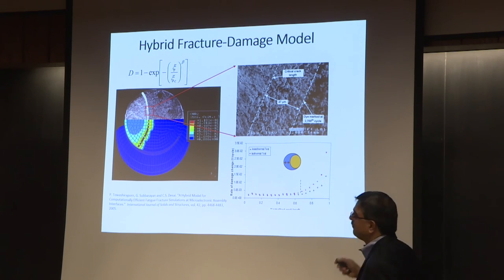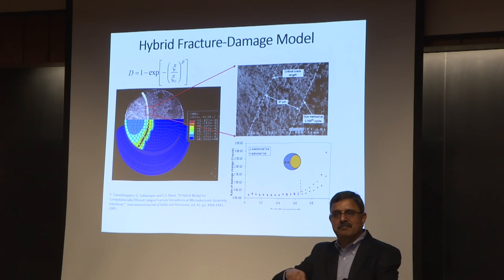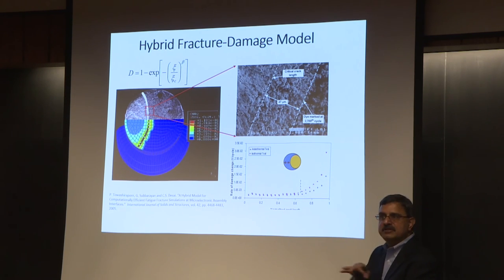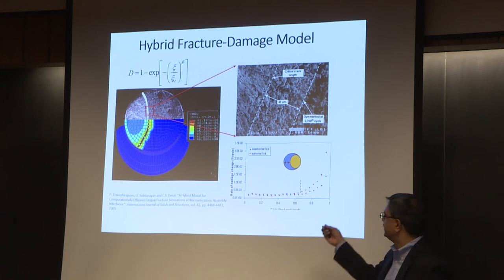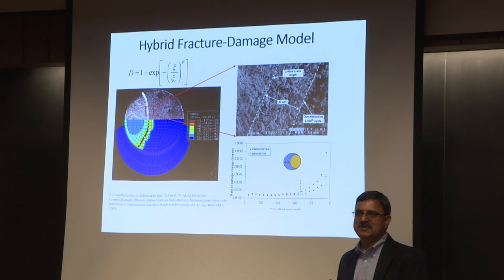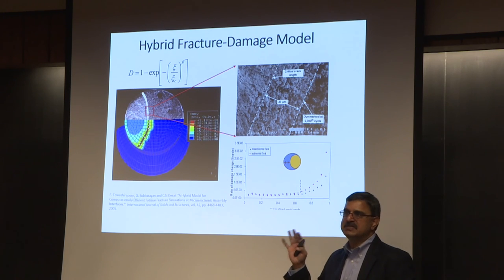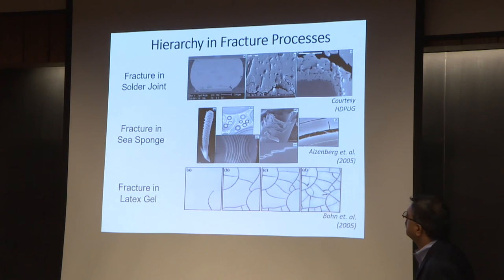And you see that in the morphology of the fractured surface as well. When you start bending things back and forth, eventually they become very easy. And in the same way, when these joints are fractured in shear, eventually you'll have shear overload and the crack would just zip through. And you see that in the model as well. So the question is, which comes first, the microstructure or the stress? Geometry and stress. In this particular case, geometry and stress dictated more than the microstructure. Microstructure follows the geometry and stress.